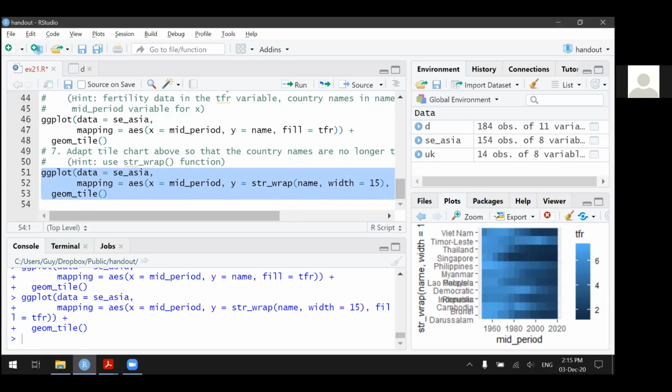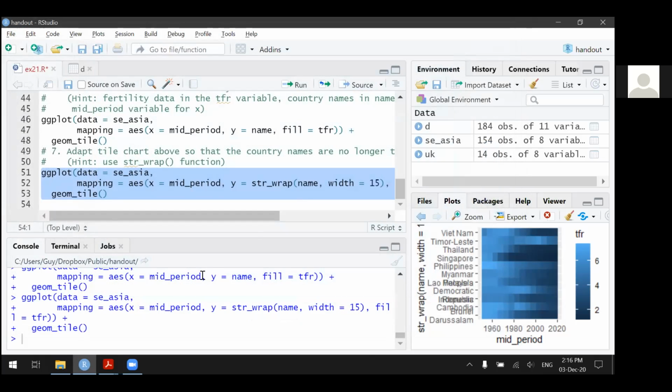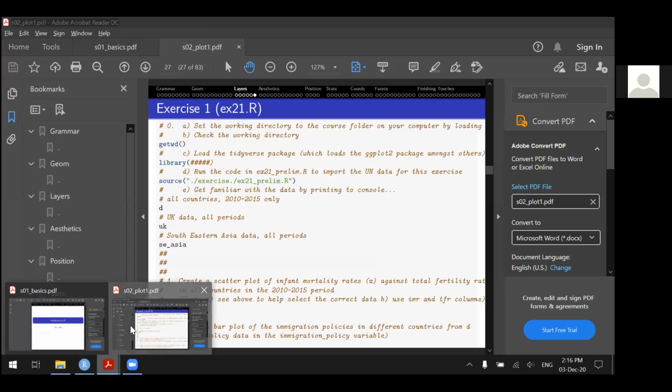So this is just a useful little trick for when you want to squash your labels down or put them over multiple lines, so you can spend more of the space in your plot on the actual data rather than the labels. It gets rid of some of the white space for you. And of course, we talk later about how to adjust the colors or the titles. We take care of all that in the fourth exercise in the data in the slides. So let's go back to the slides.